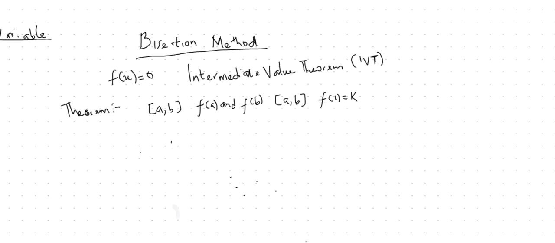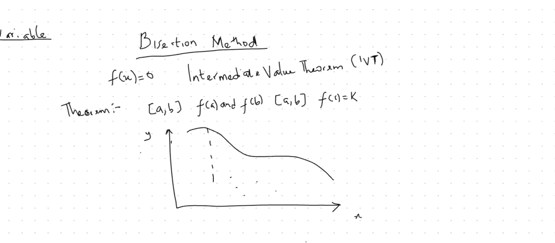So let's say we have this. This is y, and this is x. And we have something like this. Let's say this is point A, and this is point B. Now, of course, you know that x here is the independent variable and y is the dependent variable. So whatever x is determines whatever y is going to be. If I trace this point A to the curve, that's going to be the function of A.